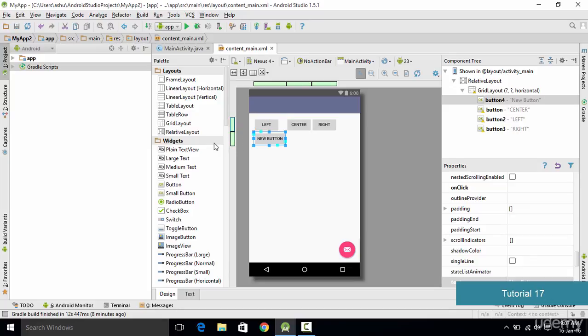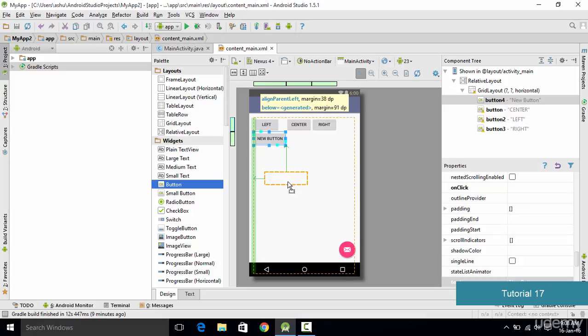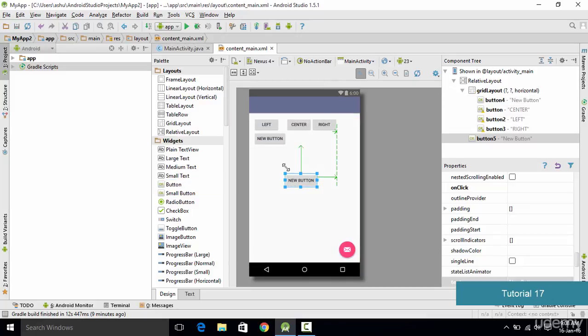One more thing which I wanted to mention is that as we are using a grid layout and it is just wrapping up the content, if we select another button and if we drop it somewhere over here, it is not going to be laid on the grid layout, and that is because our grid layout is only present in this area right here. So in order to add a widget to a grid layout, make sure that you enter inside the layout area. For example, this right here is the layout area which is specified by a yellow border.